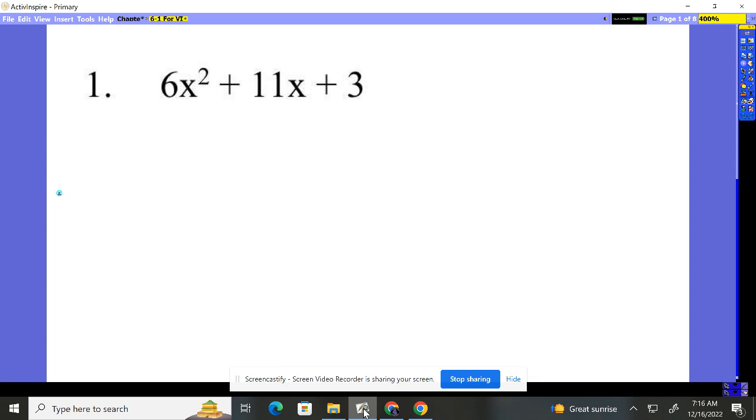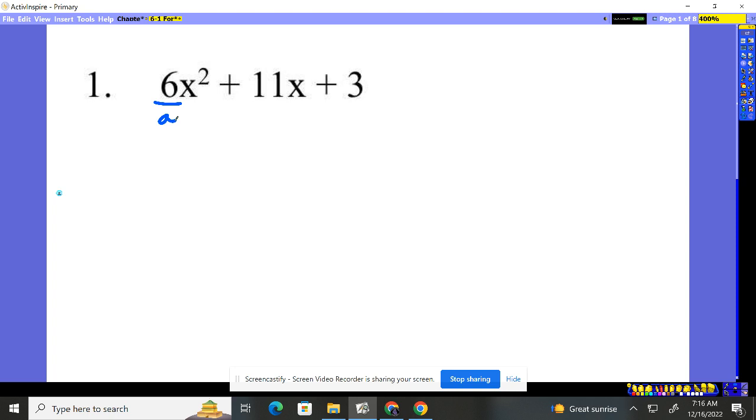Right, so we notice here we're trying to factor this trinomial, but the problem is there's this value right in front, what we call an a value, is a 6. We're not used to an a value being there. If there is, usually we try to factor out the greatest common factor, but with 6, 11, and 3, there's not a greatest common factor with those three numbers.